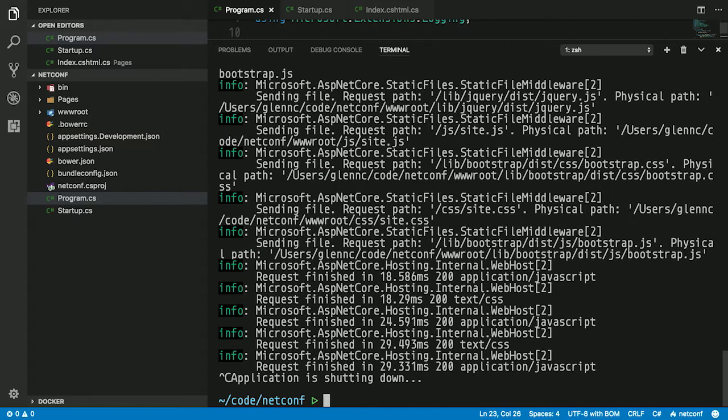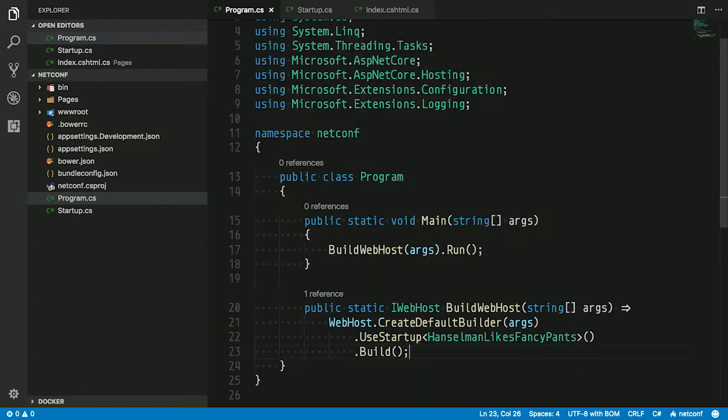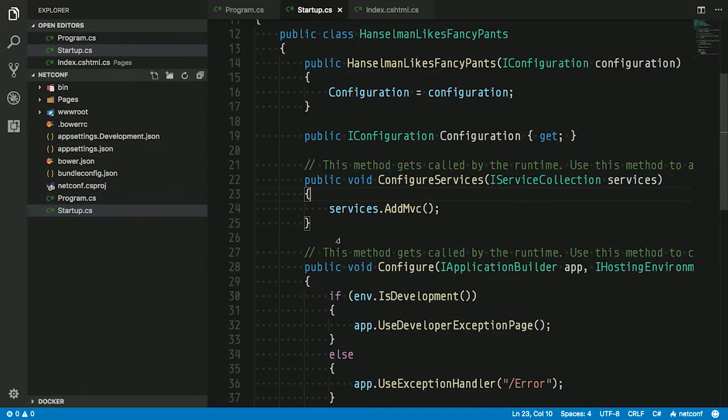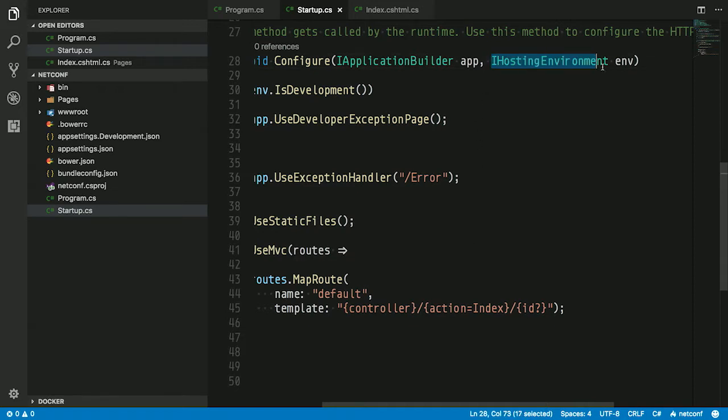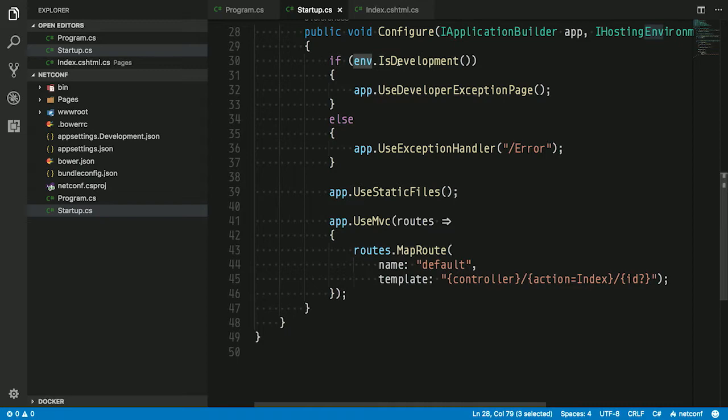So there's an environment variable called ASPNETCORE_ENVIRONMENT. Whatever the value of that is, that's the environment you're in. But there's also a service. So in our Startup.cs over here, you can see the Configure method is accepting this IHostingEnvironment service, and it's using it to say when it is development, use the development exception page, otherwise go specifically to this error page that I've set up for you.